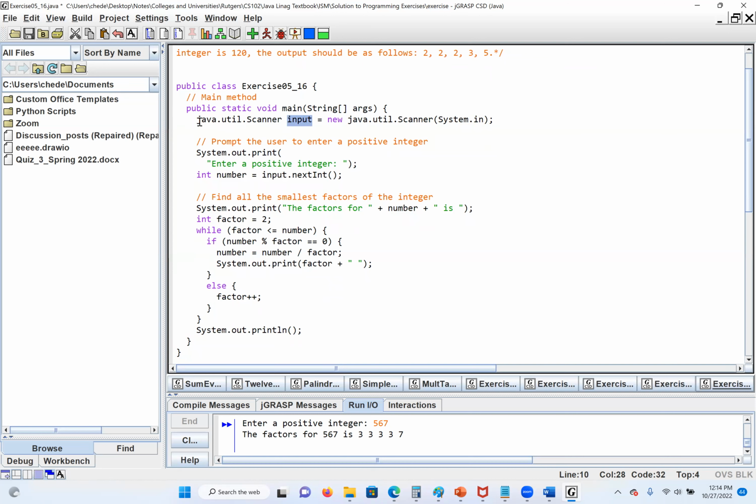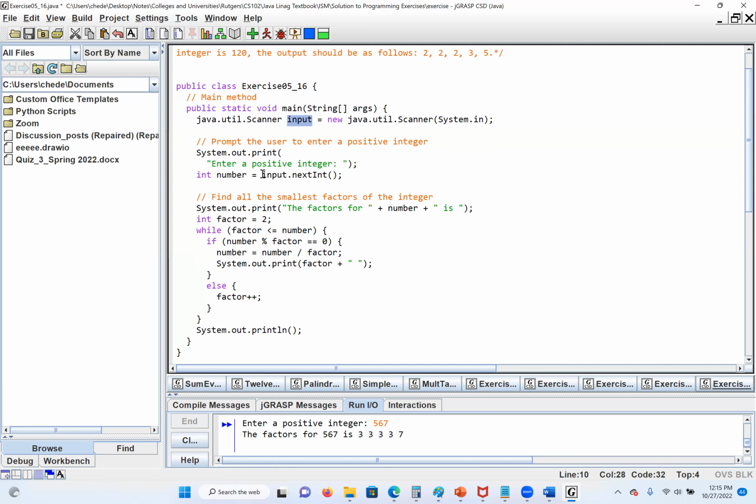Now, this is another option, as we said earlier. Instead of importing the whole Java utility package, we can import only the Scanner from the Java utility package and write everything in one line. Or if we like, we can start with import java.util.* with an asterisk. That is to import all the classes in the utility package. So here we decided to import only the Scanner class. So we use the Scanner class to create our input object.